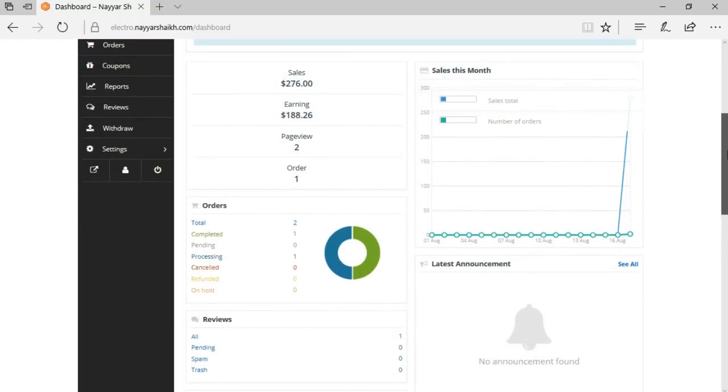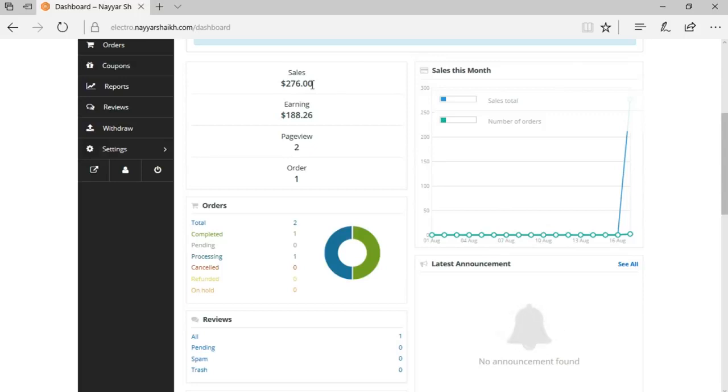As you can see, we have a report dashboard wherein it will show this is the sales, this is the earning. And as you can see, the earning is less than the sales. Why is that so? When you're selling on Amazon, you're not getting the whole amount. If you have basic knowledge of selling on Amazon or Flipkart, you know that they charge around 10%.